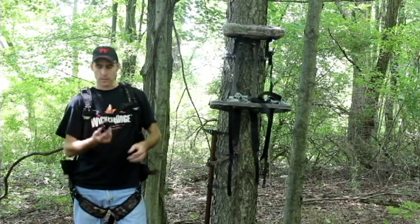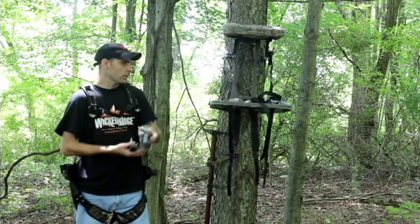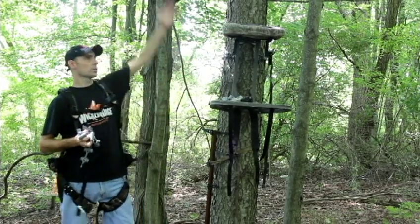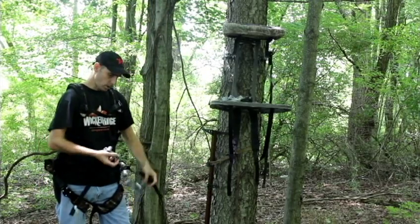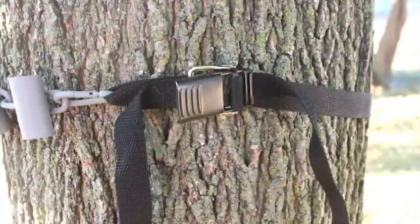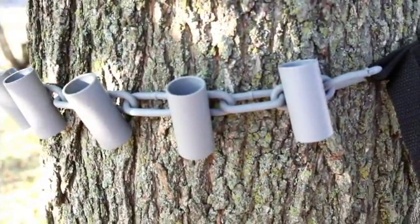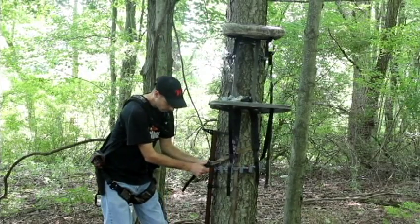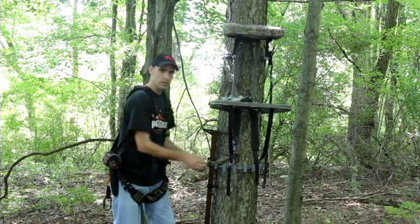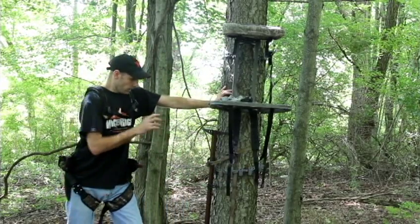Let's take a look at the product. What it consists of is a strap and then the concealment system. I have one hooked up already right here, and this is a perfect tree to use it on. It's a straight tree and there's no cover. To put it on, you hook up the bracket on one end, you wrap it around the tree, and then you connect the buttons. Once it's strapped, you go ahead and tighten it up. And that's the concealment system. That's the start of it.